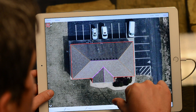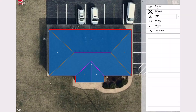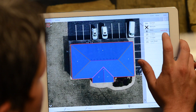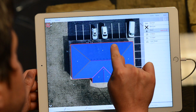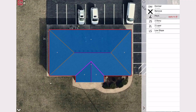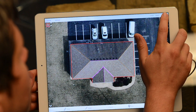Now that we know the pitch, let's go ahead and dive right into facets. We can still see that everything's 6/12. So what should I do from here, Katrina? From here, let's tap on pitch and grab that 6/12. You can either tap on each individual facet — if you do have different pitch values, you can assign different pitch values to different facets — or hit the apply to all button and apply that 6/12 to all the facets on this roof. And from there we can go ahead and hit the done button. We've now got pitch on our roof.